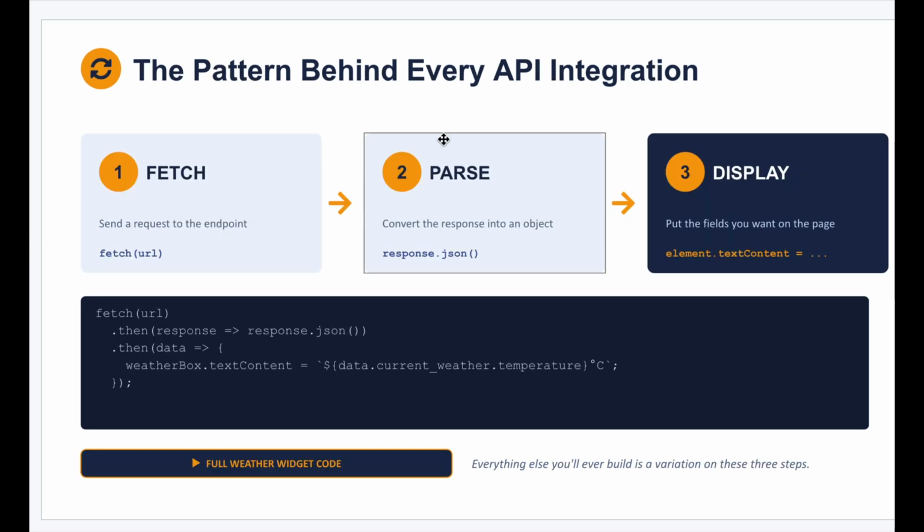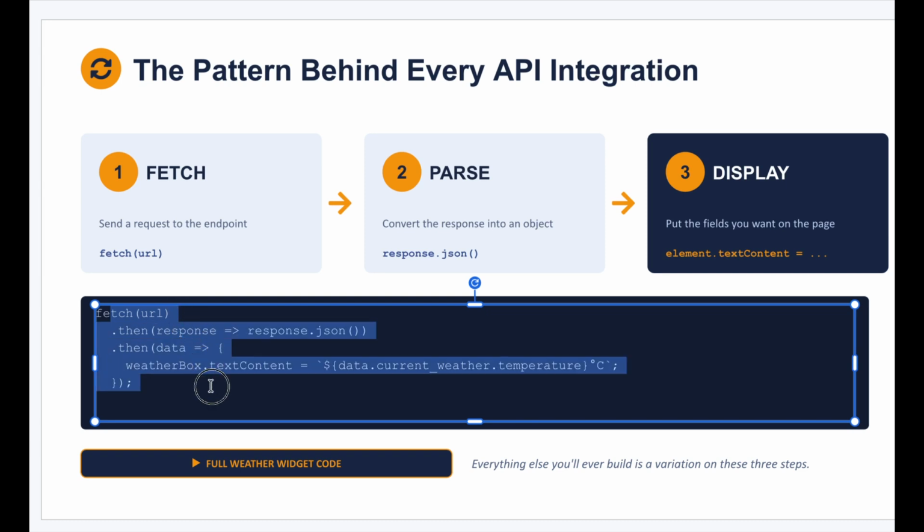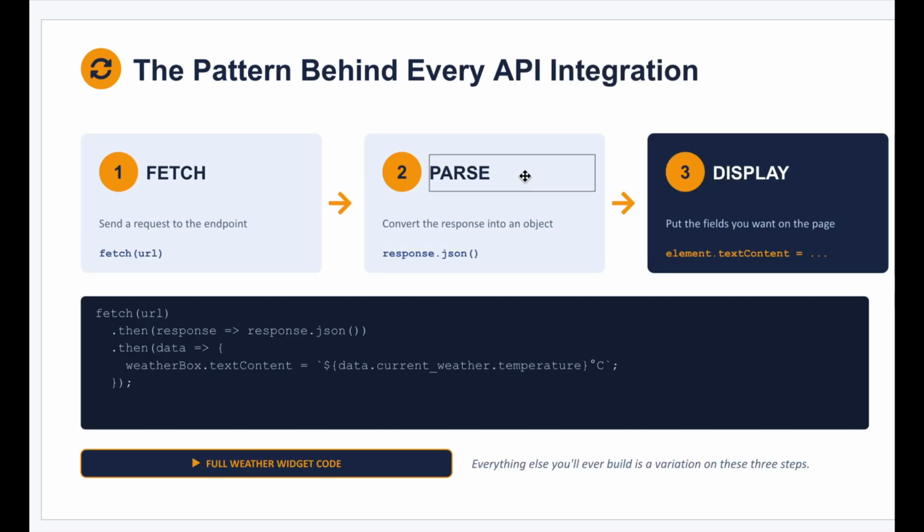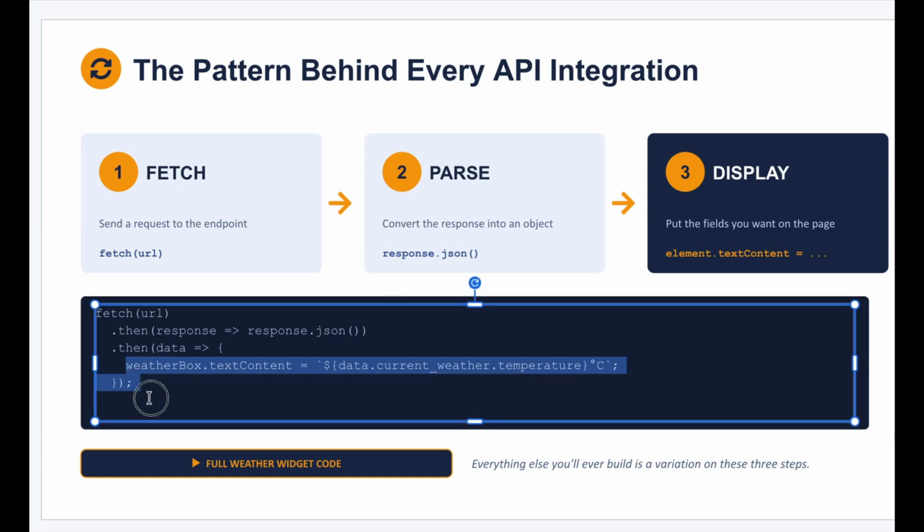So the pattern that pretty much every API integration uses is fetch, parse, display. The fetch grabs the information from the API using the URL that we sent. Then the parsing turns the information you retrieved into an object.